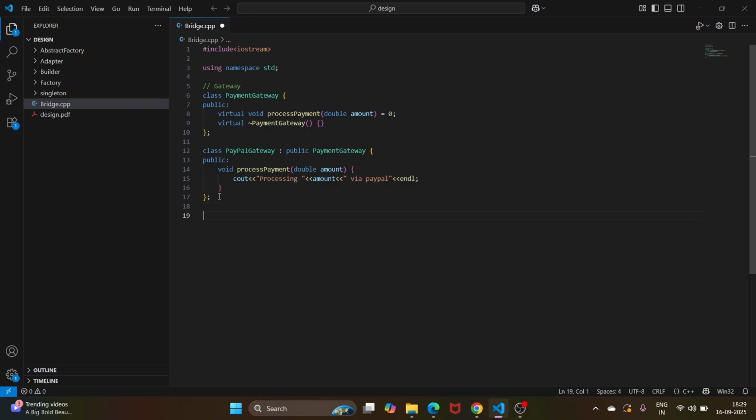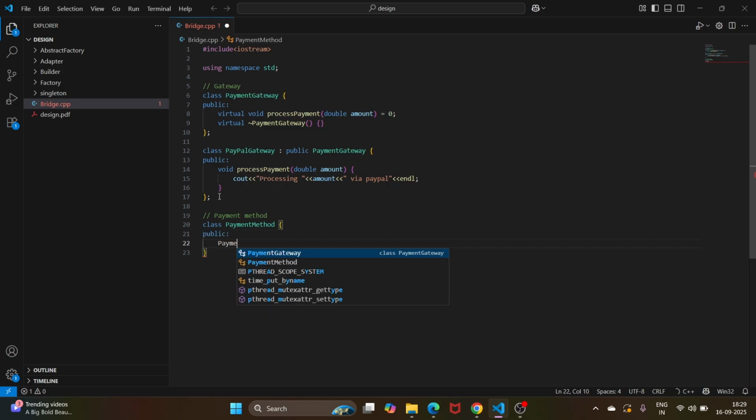So now let us create an interface for the payment method. We'll create a class called PaymentMethod. Inside this, let us first write the public methods. We'll have a constructor, PaymentMethod.